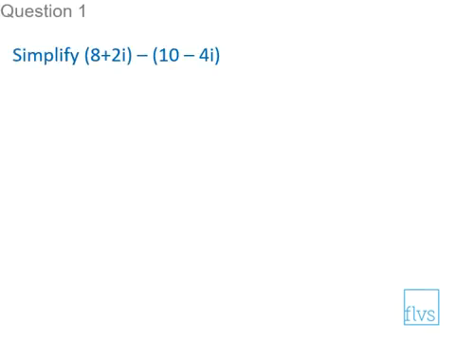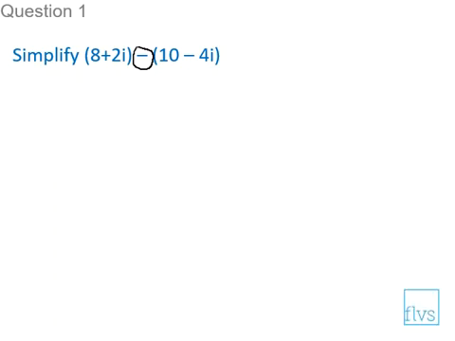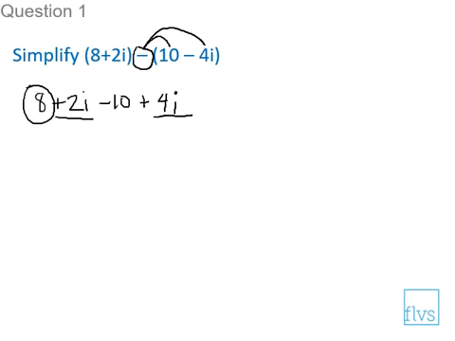So, the first question is, we're subtracting these two complex numbers. Again, it's going to be very similar if I were an x or any variable. So, all we have to do is distribute this negative to the 10 and distribute the negative to the negative 4i, which would be a plus 4i. Now we need to combine like terms. So the 8 and negative 10 are alike, and we have negative 2. And then the 2i and the 4i combine to be 6i.